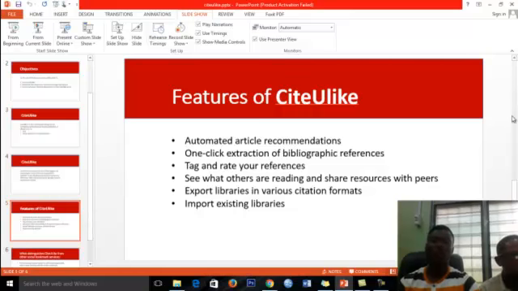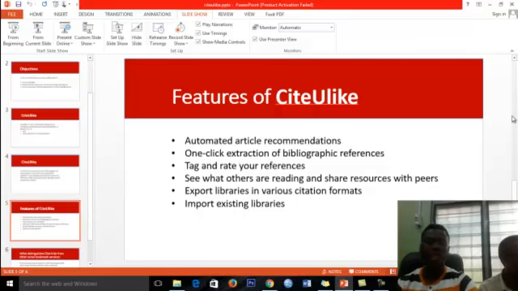A clear example is that maybe you've bookmarked a document and you want a reference for that document. With Citeulike, Citeulike will provide you the reference, the author, the year, title, the publisher, so that you will import it and use it as a reference for the document.